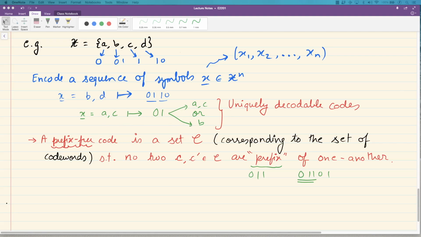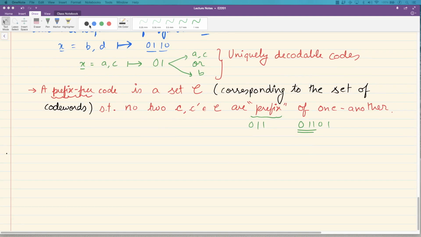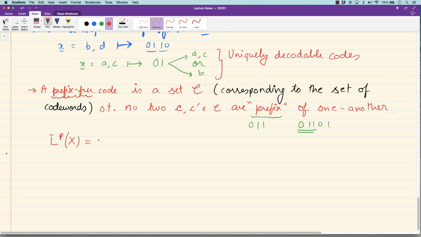So we will be interested in these prefix-free codes, and we will look at this quantity L bar P, I'm using small p for prefix-free, of X, which is the minimum expected length of a prefix-free code.